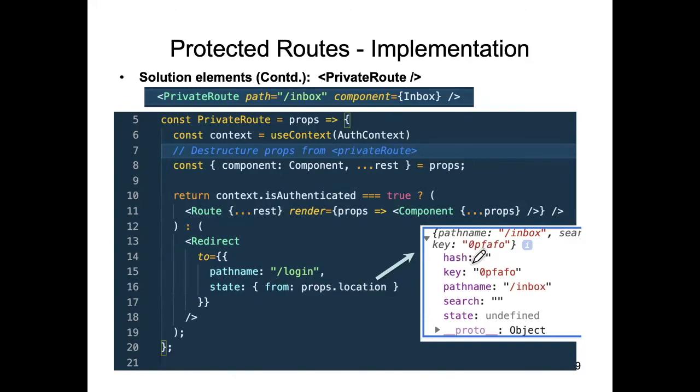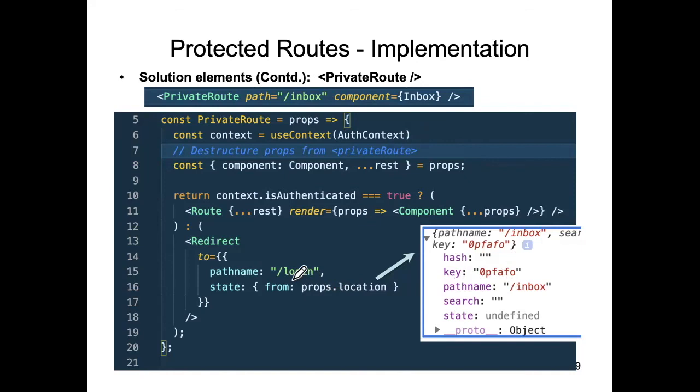And I'm showing you here in the screenshot what that props.location object looks like for one specific example. So critically inside the props.location, it would have /inbox, and that's only for this particular use case here now. It would have /profile in another scenario. So that's fine. So let's follow the redirect scenario.